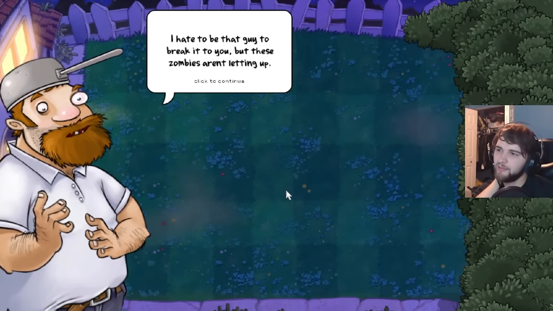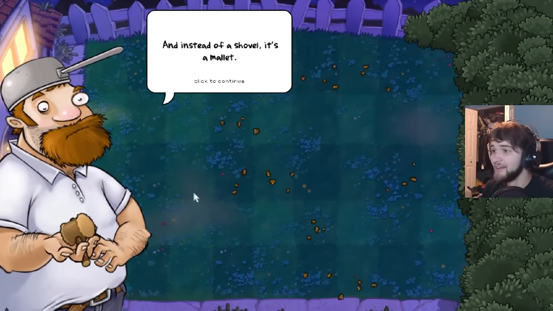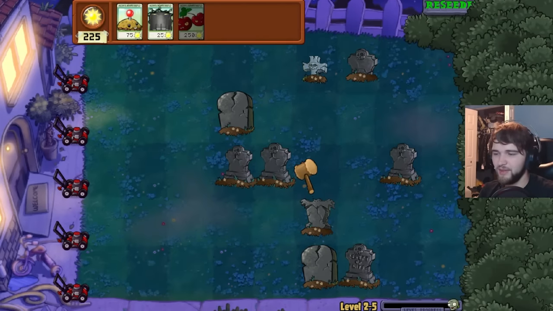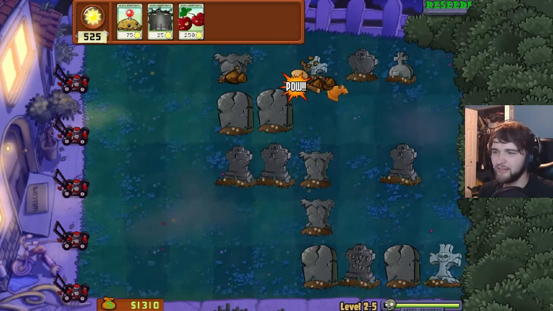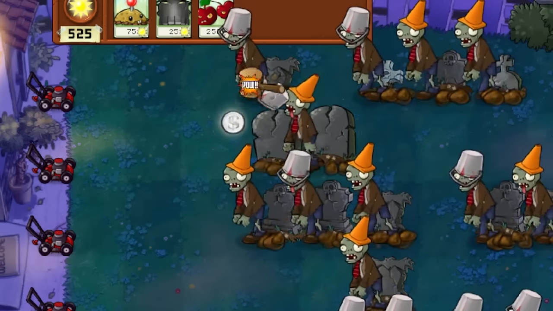How about the first checkpoint level? I hate to be the guy to break it to you, but these zombies aren't letting up. Or play a game called Whack-a-Zombie! Oh, watch my mouse movement. Watch how insane my mouse movement is. You have any idea how much Ultra Kill with Katana Zero I've been playing? I gotta speedrun this. Too easy, honestly. I think this was considered difficult because trackpad gaming was, like, the norm back then.